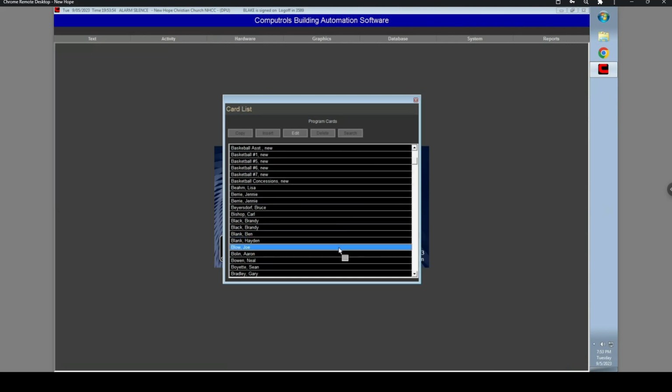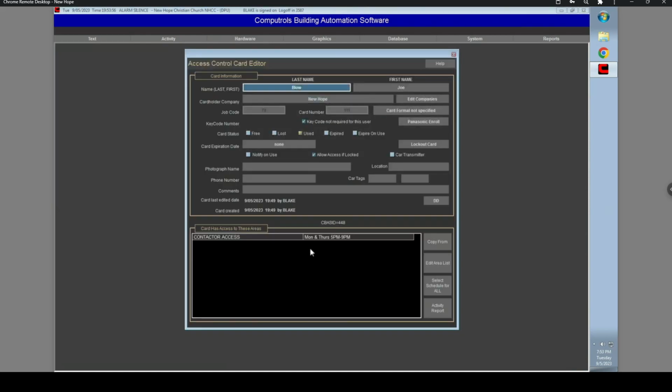First, you've got to go to Edit and click on Joe Blow, and you've got to set his card to either free or lost. Free will retain the card, like it means that you got the card back from him, right? And you want to eventually assign that card to somebody else. So if that's the case, hit free and it'll retain the card number, but it'll remove his access. Lost is, you lost the card. So I'm going to say lost, because if people's pictures are printed on it, you're probably going to want to throw it away. You're not done yet.